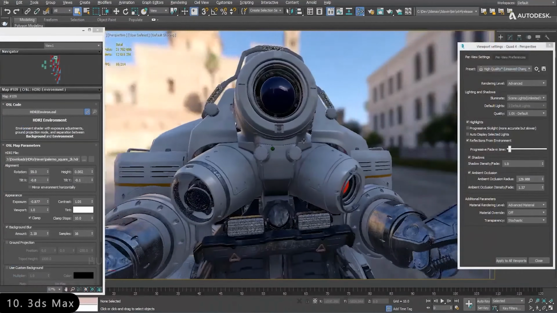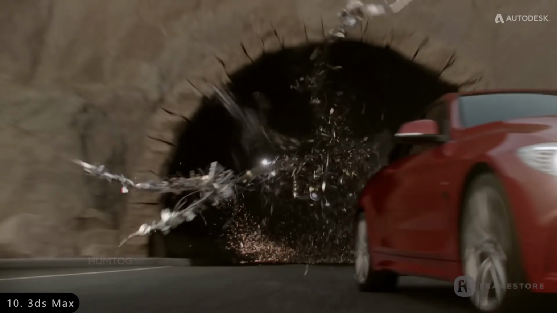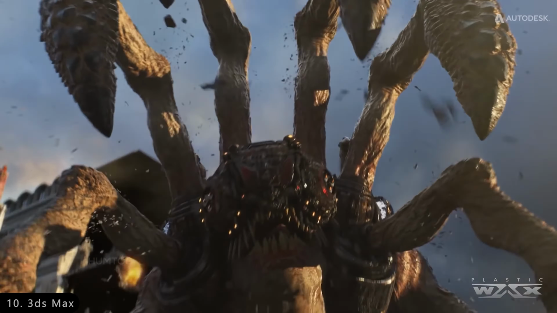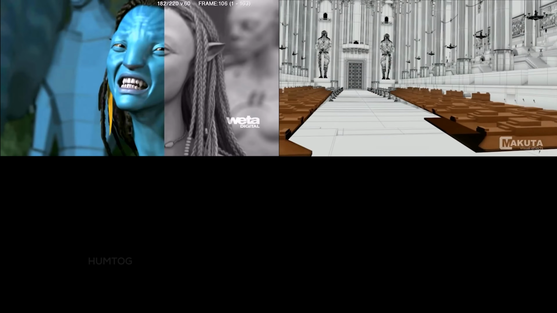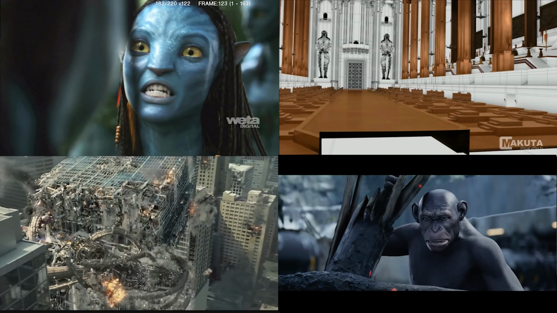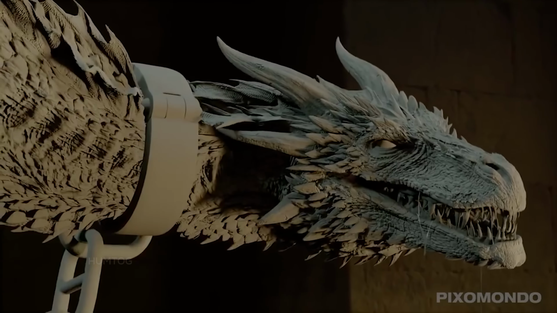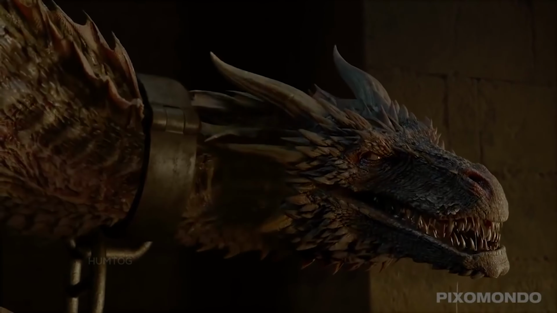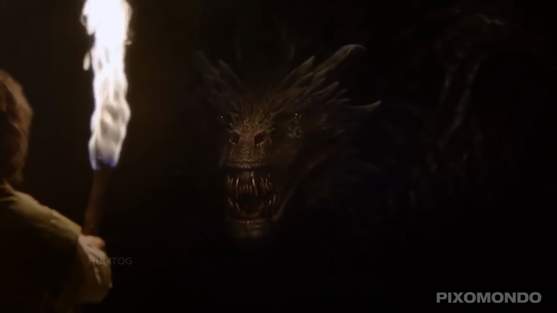It is powerful enough to handle almost all stages of animation, hence making it a favorite among game designers, architects, and VFX artists. Computer graphics-heavy movies like Avatar, Bahubali, 2012, Transformers, and Planet of the Apes have used 3ds Max extensively during their development. You might find it similar to Maya, but the key difference is that Maya is a better animation tool, whereas 3ds Max is a better texturing and modeling tool.